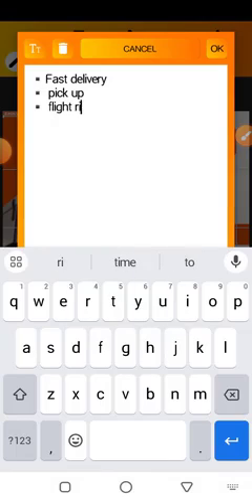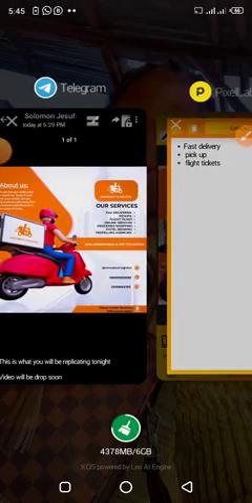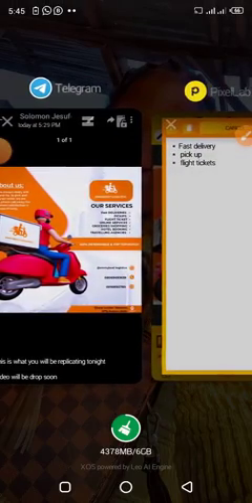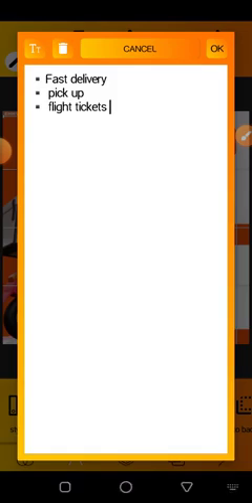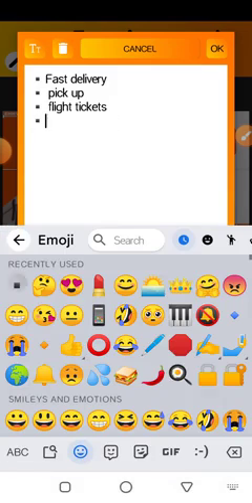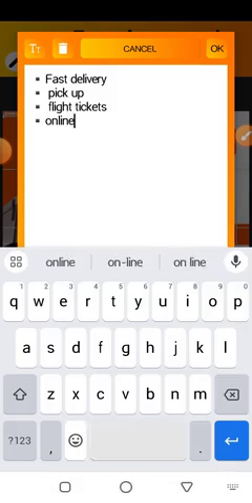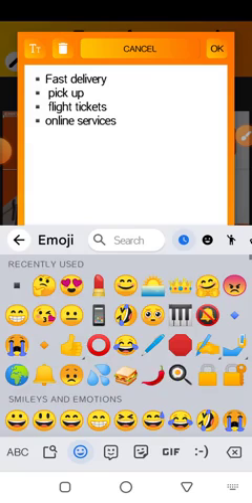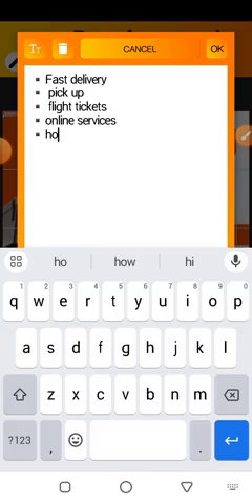Flight ticket. Then online services, hotel booking. Okay, online services, hotel booking.